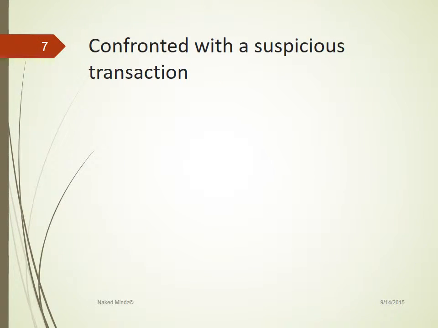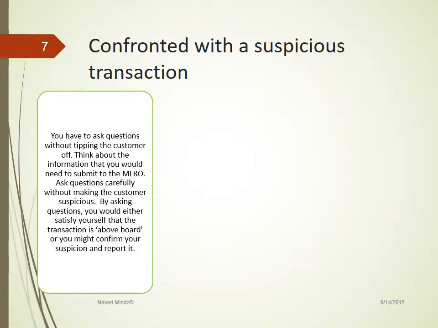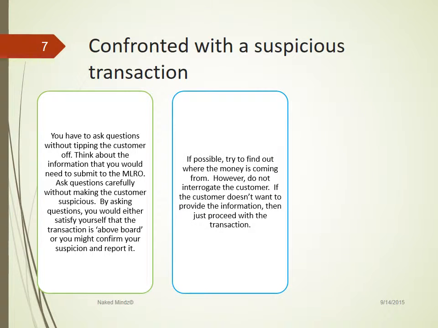So what do you do when confronted with a suspicious transaction? Well, first of all, think of the questions that the money laundering reporting officer is going to ask you and try and ask those questions. Don't try and tip the customer off. That would be bad. But you need to ask those questions to convince yourself that this is a suspicious transaction or to make yourself aware that this could be one. It might be a perfectly normal transaction that the person has just gone about it rather strangely. So you need to ask those questions.